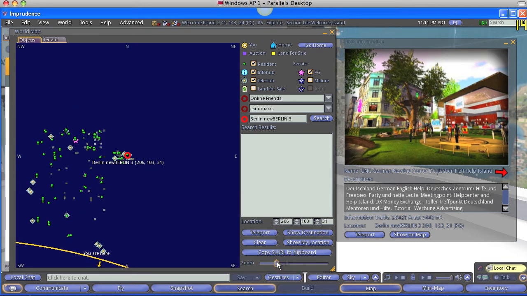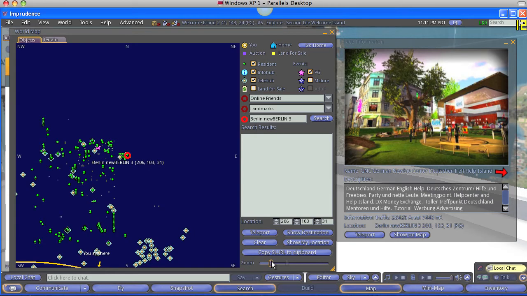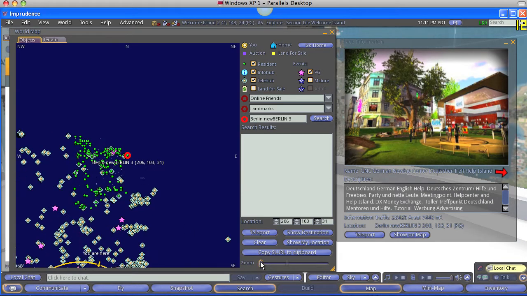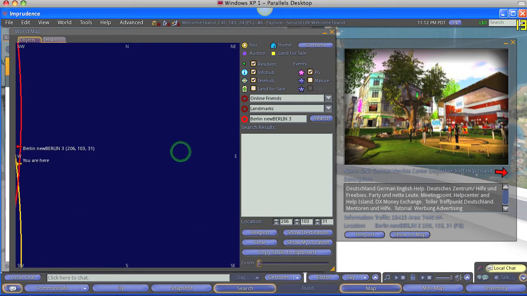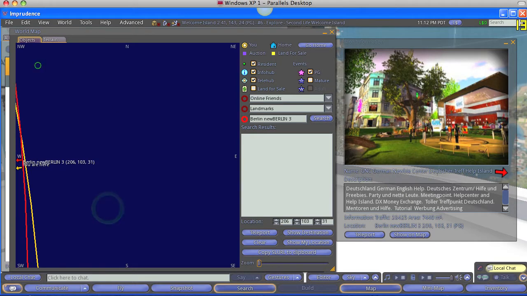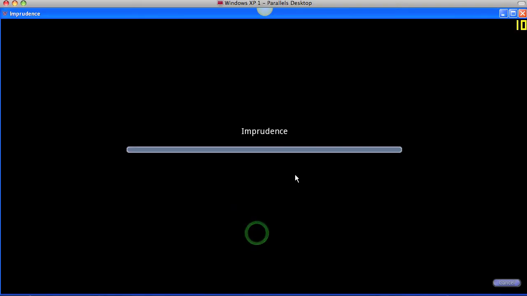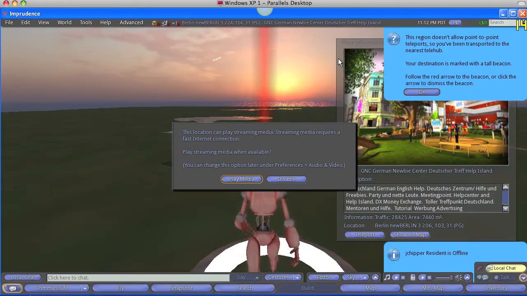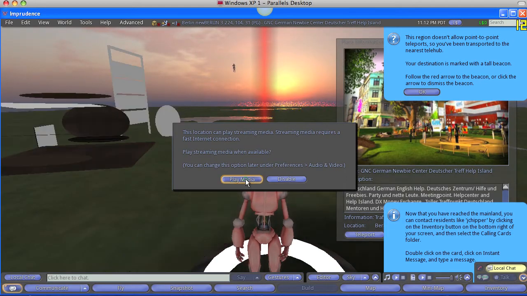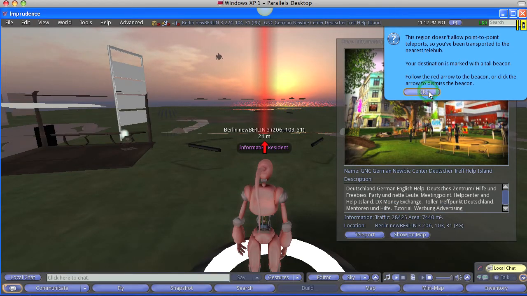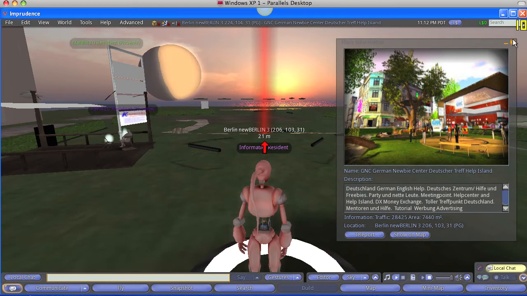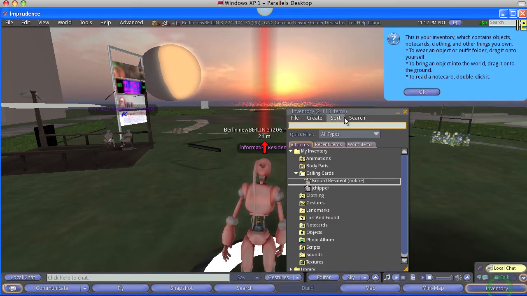Okay. So there are gazillions of them, as you can see, and the world is very big. It's not just what you see there. If we can move this over, I think I've done something bizarre to it, so you can look at different views anyway. So we're going to click teleport because we're going to that place, Berlin. Okay, it says I can play streaming media. Gives me some instructions. I'm going to keep this. Okay, that will now be in my inventory over here.